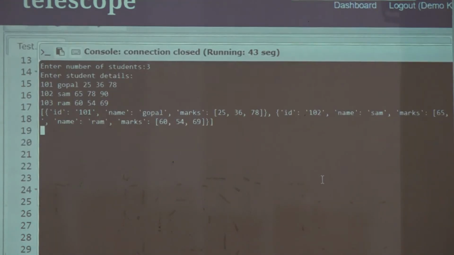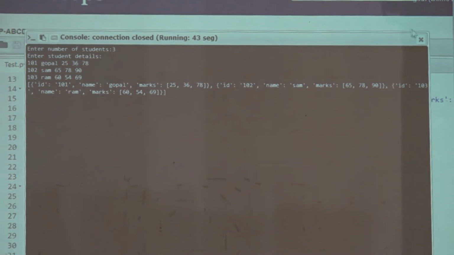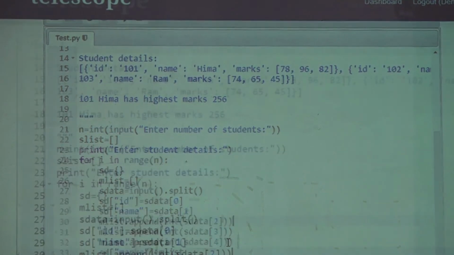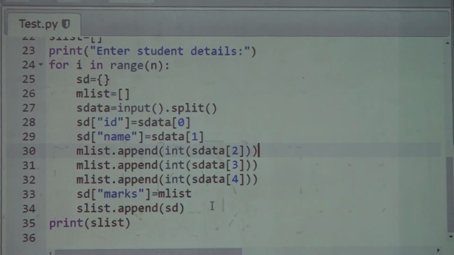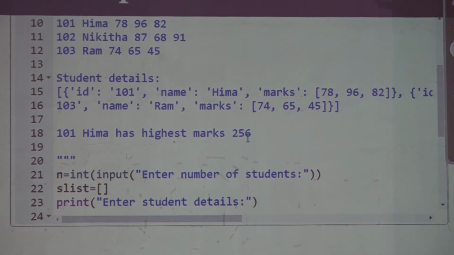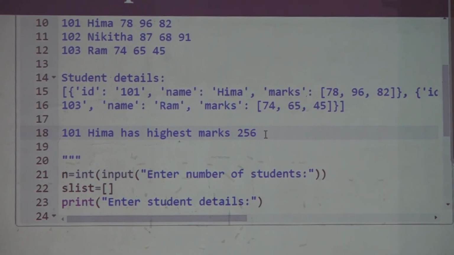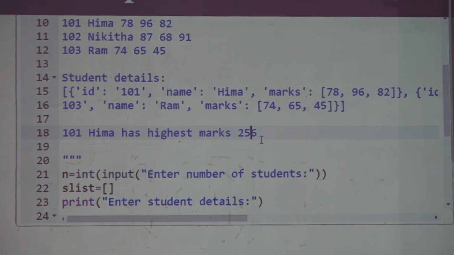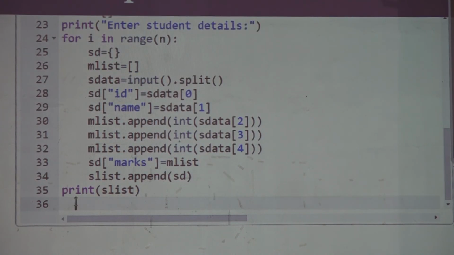Okay, now we are at a point where we have got the list of dictionary with each entry having a marks list. Now what is our challenge? We have to find the student with the highest mark. So you can say max marks is equal to 0 to start. Then for every student as we go, we should find out whether his marks are higher than the current max, on aggregate. And then for that person, we have to store all the data.